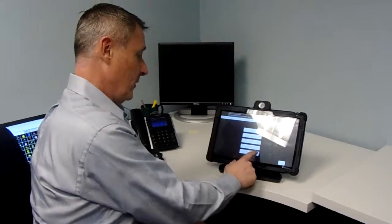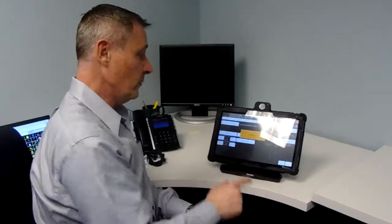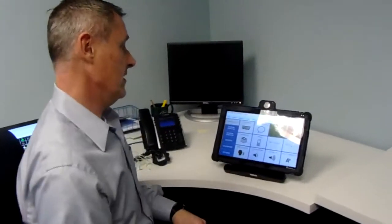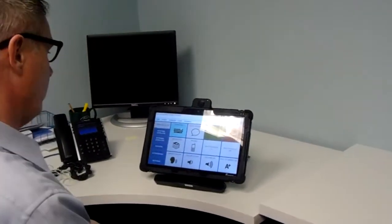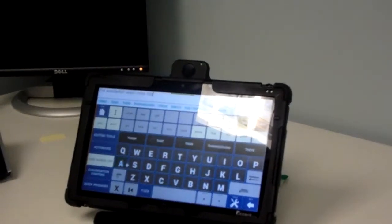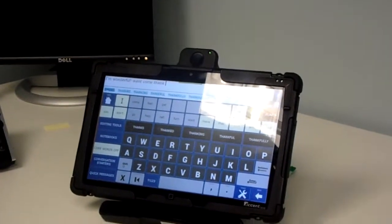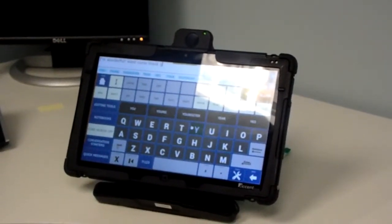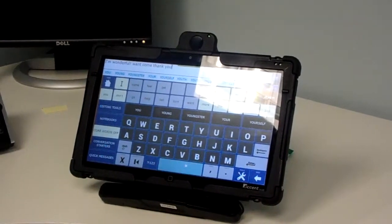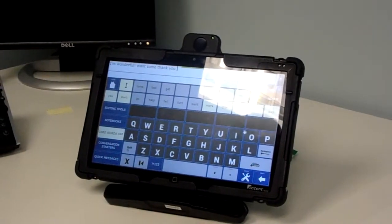There's also some other ways that we can access, and this is another way which we call head pointing. We have what's called the new point, where you would use your head to actually access the device as well. When I turn that on, I have to wear these lovely glasses because it has a little dot on it, so I don't have to reuse my dot all the time. But basically I have the same thing, that I can just turn my head and I can gain access to all different types of communication. A. So I can say thank you, Y, O, U, I'm wonderful, want to come, thank you.